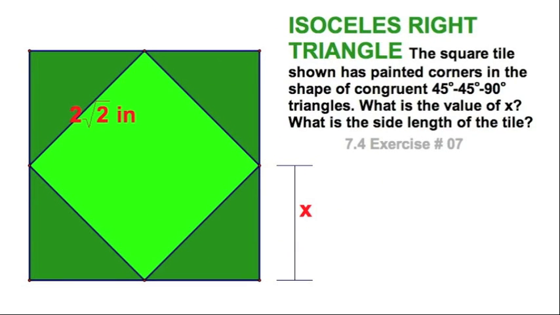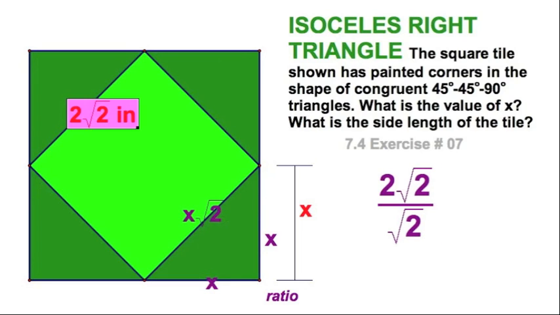Well, I have this overall square tile with a series of these 4 45, 45, 90 triangles, which of course makes this a square itself. Pretty neat design. This is 2 radical 2 inches here. We're looking for this. There's our ratio of the sides. I could say 1, 1, radical 2 or x, x, x radical 2. So clearly, I'm going to take this. Now, if this is here, then each of those x's, of course, is simply 2 inches.